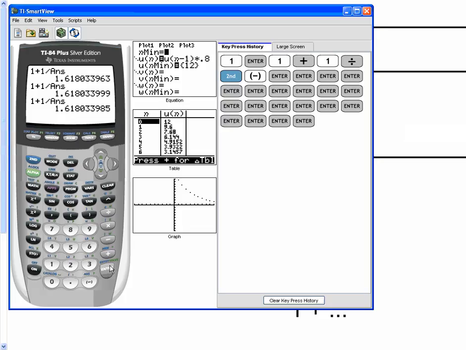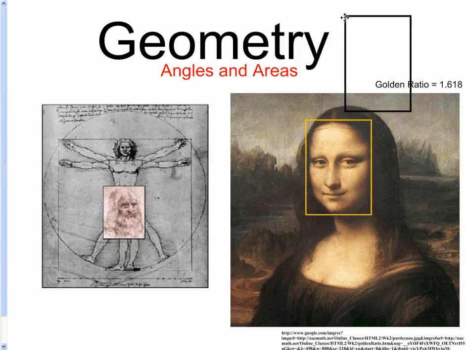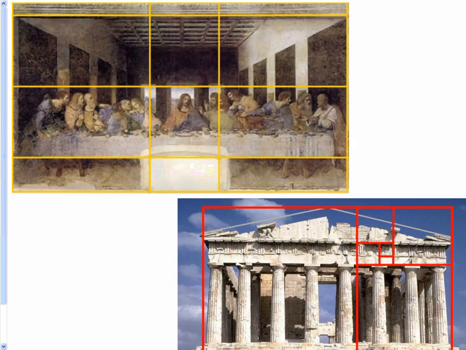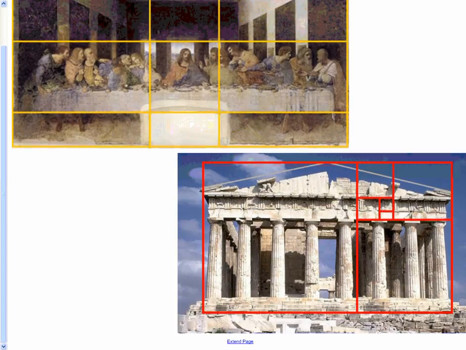All right. So the point is you've learned something cool about the golden ratio. I'm going to get this out of the way now and say, see that box around the Mona Lisa's face? What do you think the ratio is? Ever seen that famous picture, The Last Supper? It's made up of squares and rectangles. The big rectangles, take a guess what the ratio is. There's a shocker. All right, and this one, that great big building, I think that's the Parthenon. I'm not positive. I think it is. It's made up of squares, golden ratio rectangles.